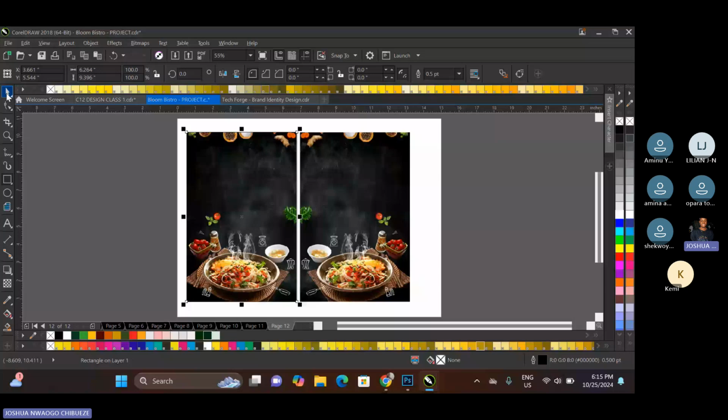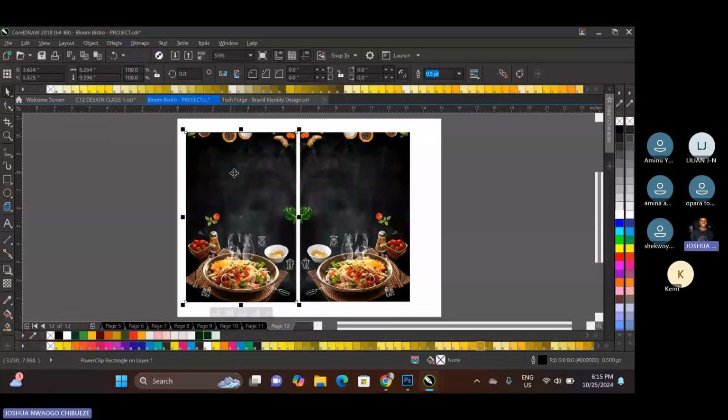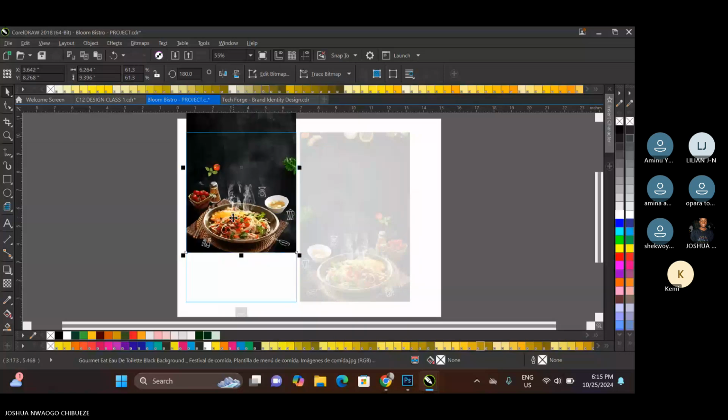Okay. So I want to power clip this stuff inside this. There's a reason I'm doing that. So we can edit the power clip. So I want to move this upwards a bit. Then I'll duplicate it and bring another one downwards.